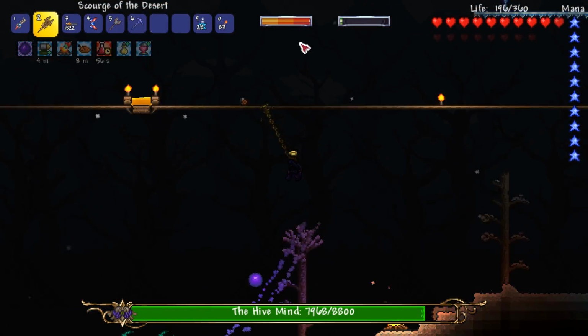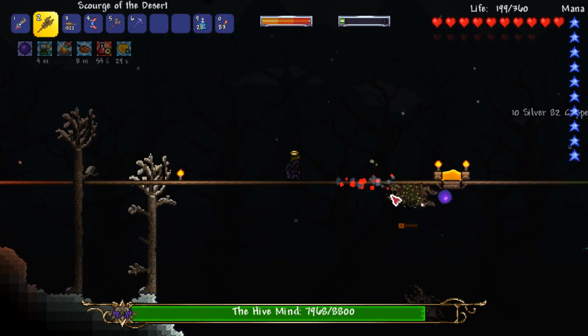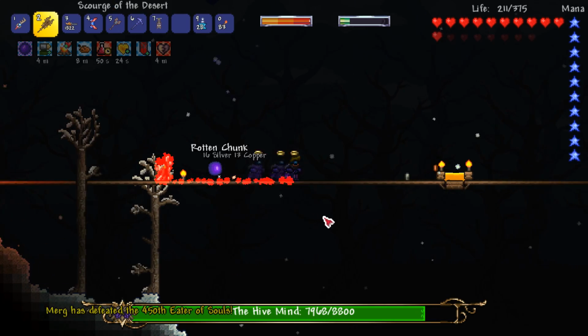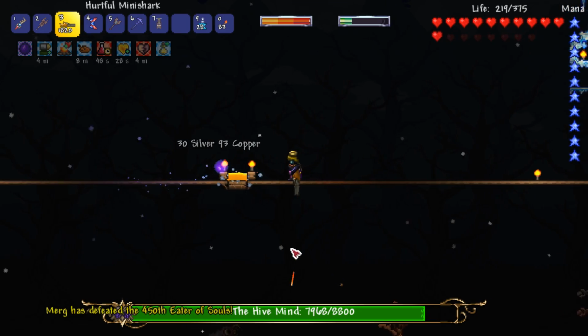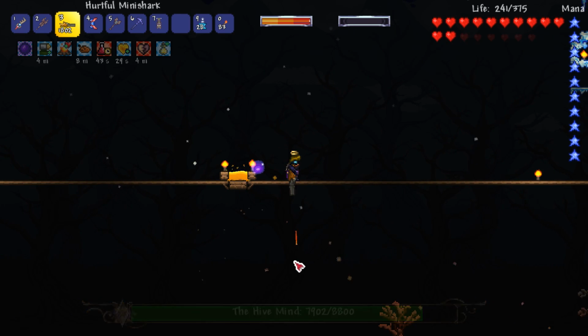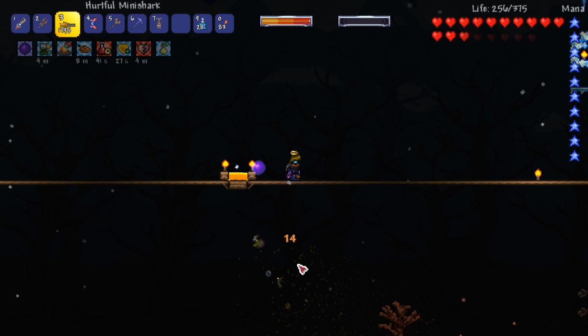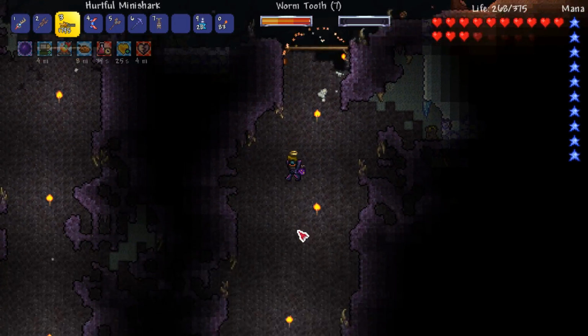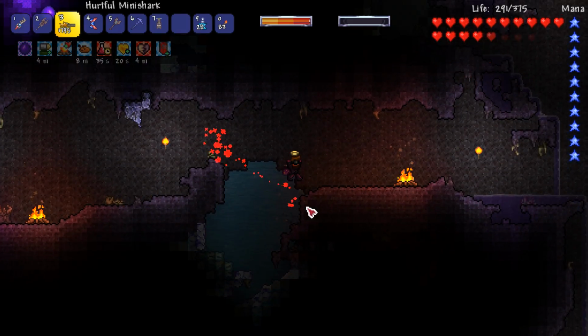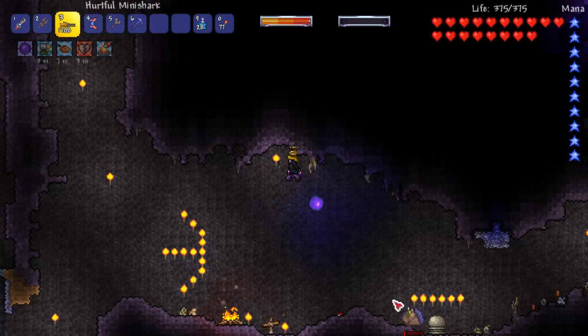This is kind of annoying, though. It's apparently not getting up there. It's just sitting there? Where is it? There. And it despawned. Of course. Alright. Kind of weird. A weird boss. I'm not sure what that was all about.